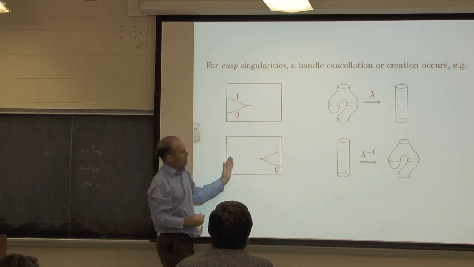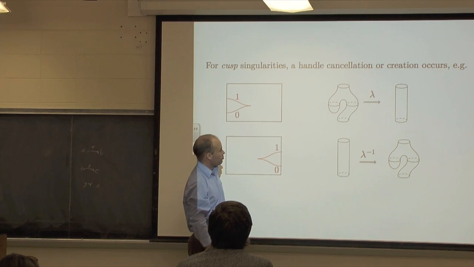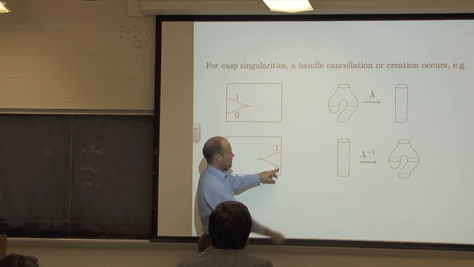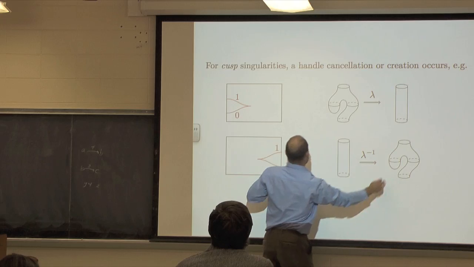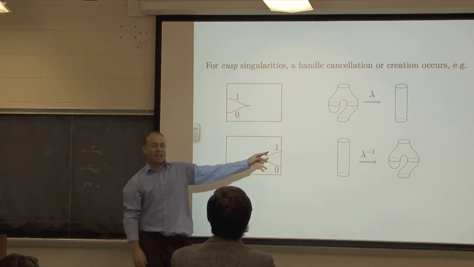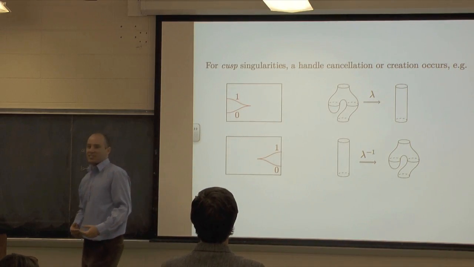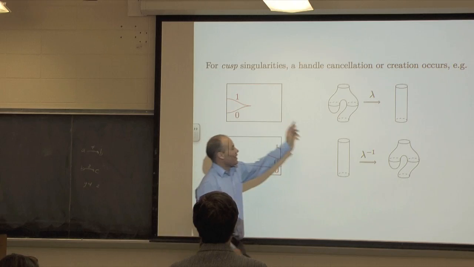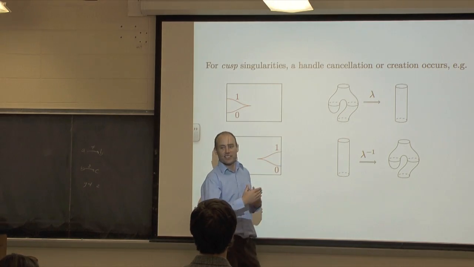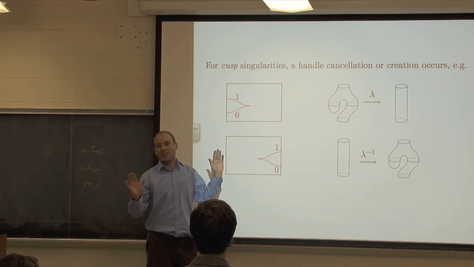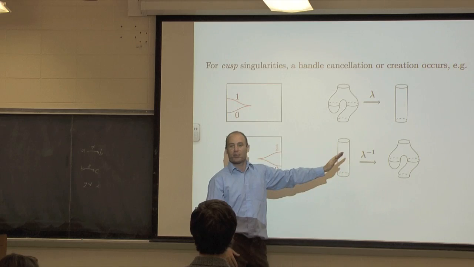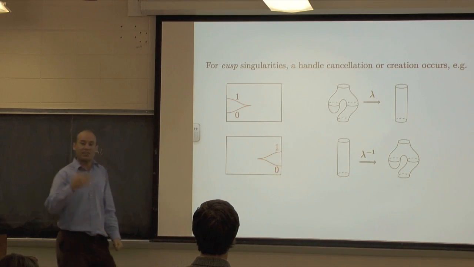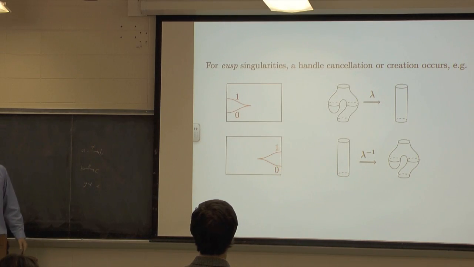And there's also one which goes the other way. That creates an index 0 and an index 1 critical point. I've called that lambda inverse for pretty obvious reasons. Later on we're going to see that lambda inverse after lambda equals the identity. So far we can't yet conclude that. This is simply some cobordism we've come up with. We've not got to the relation stage yet, just making the generators.